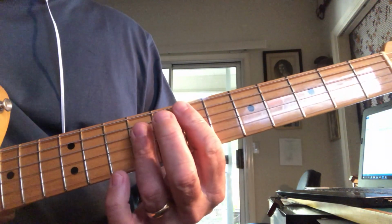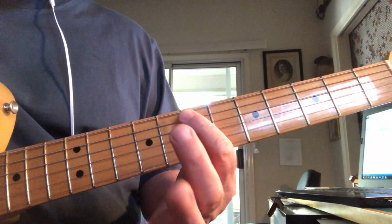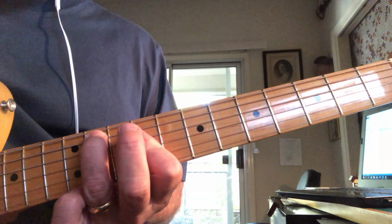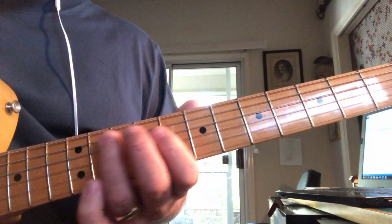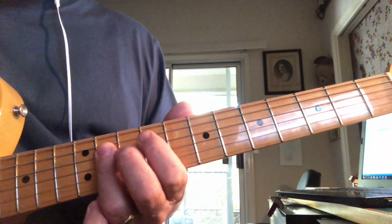Here's an A-shaped E. Well, we invert the chord, 1, 2, 3. That puts the 3 out front. So that gives us a 3. 3, 5, 6, 7.